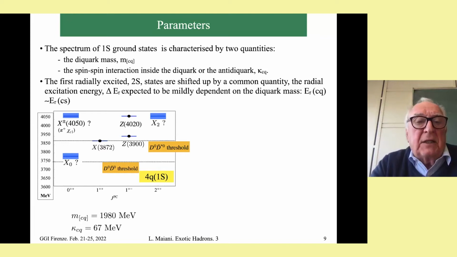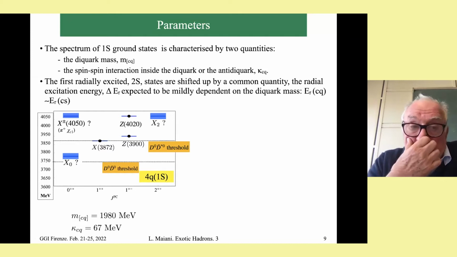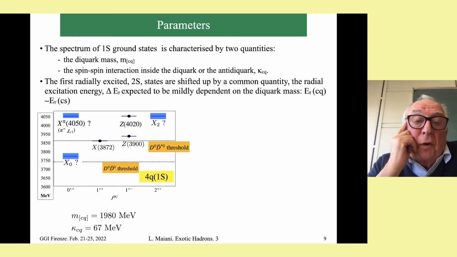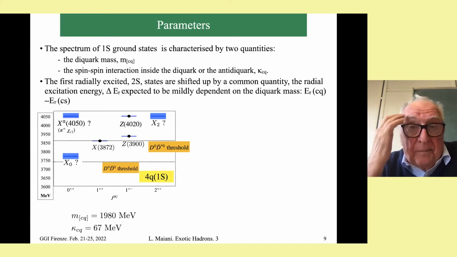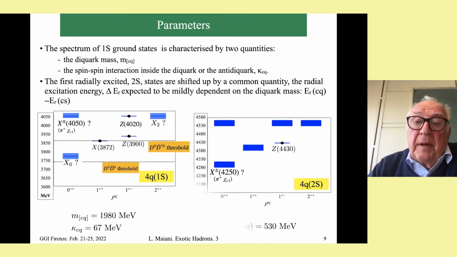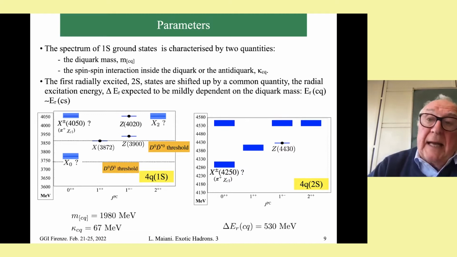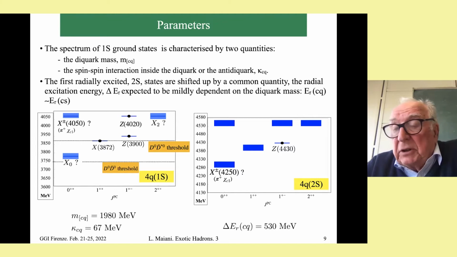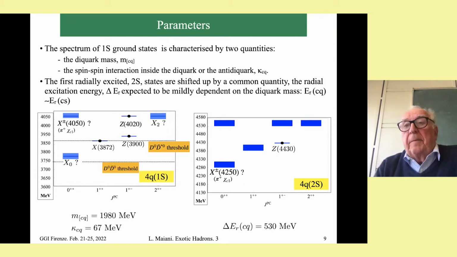This is the first, the simpler tetraquarks that have been found. But I told you that there is another one, the 4430, which was found, in fact, in 2007, that can be considered as the radial excitation. We said at the time the radial excitation of the X, but X has opposite charge conjugation. So the radial excitation of the 3900, and in fact, the difference in mass between 4430 and 3900 is 530, which is essentially equal to the difference between J/psi and the psi 2S.